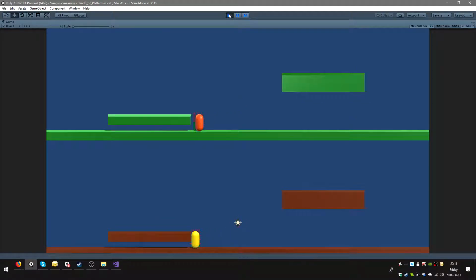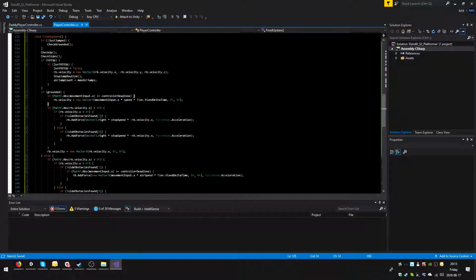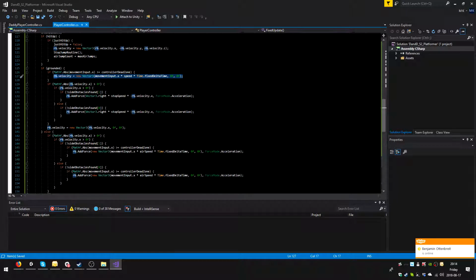Oh dear, badness. It's worse. Now we can actually walk in. So it's fairly interesting. What's happening is when I go there, I get stuck, then I press left and it pushes me forward. And then it gets stuck. Okay, let's find out what's going on. I don't remember us having this bug last time. So the movement input is higher than the controller zone, and then we're given the movement input and we're pushing things. But then we are forbidding that pushing based on whether we're close or not, and we're not actually accounting for the direction we're moving. So that's a little bit silly.